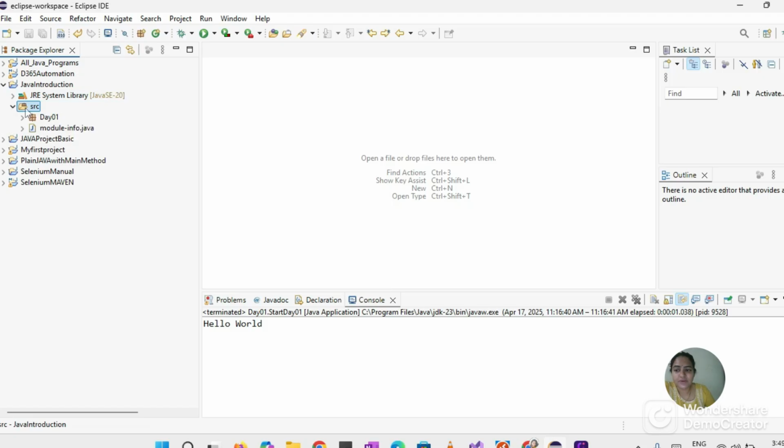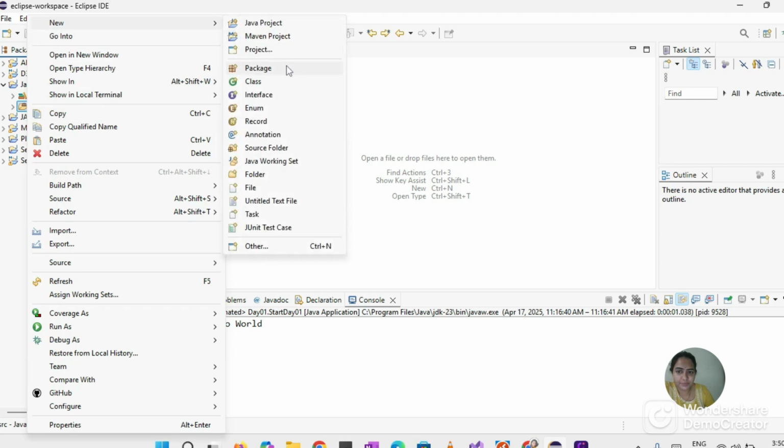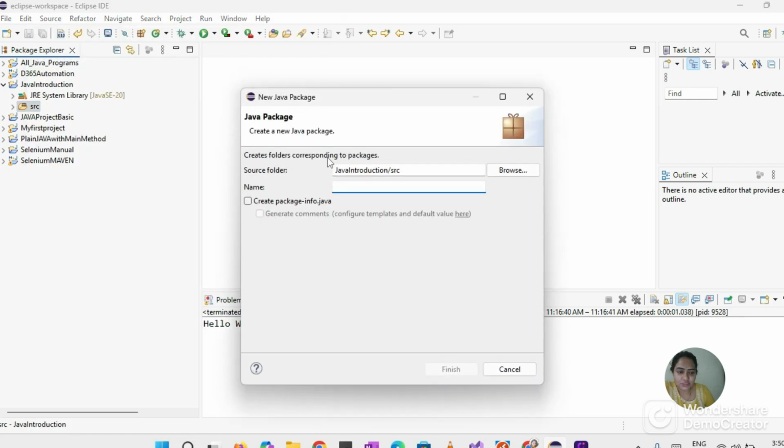So here in the source folder, I will create one package. It is actually a structured method to create the classes.